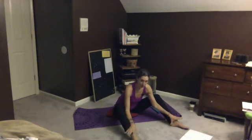Think of using our hands on our legs to draw the front of the body a little more forward. And we'll breathe some more. Exhale forward. Drawing the shoulders back, finding length in the spine. We might need some more wiggles here. So our connections are hands on the ankles, elbows and the low tricep into the bend of the knee. And the head is reaching away from the hips. The hips are pressing down into the mat.